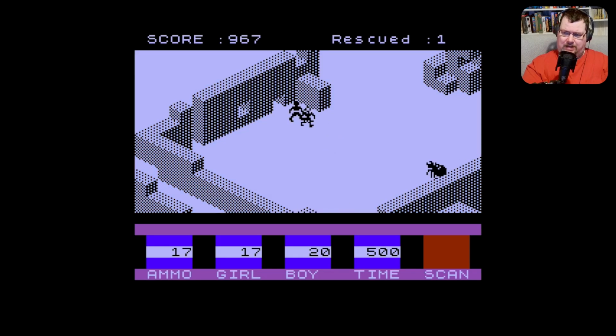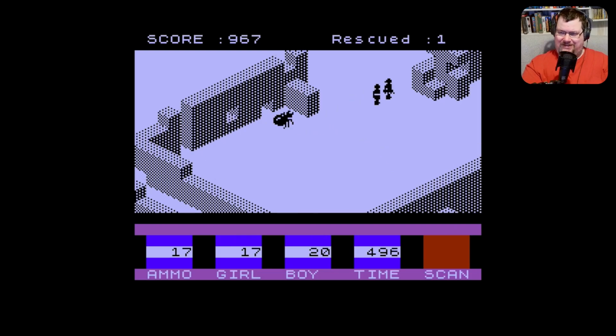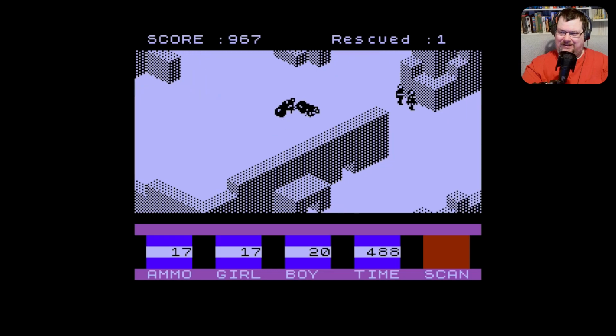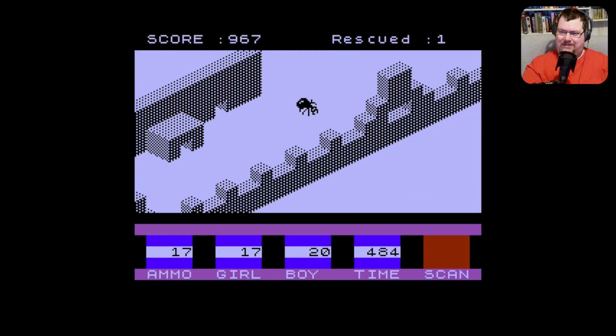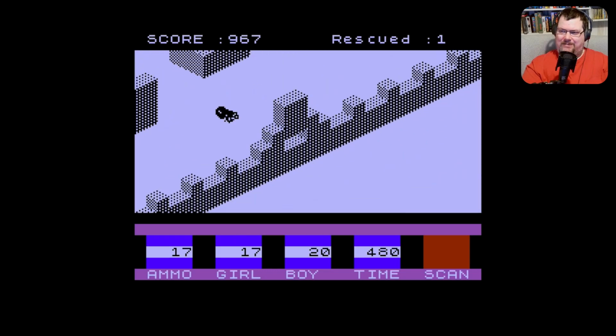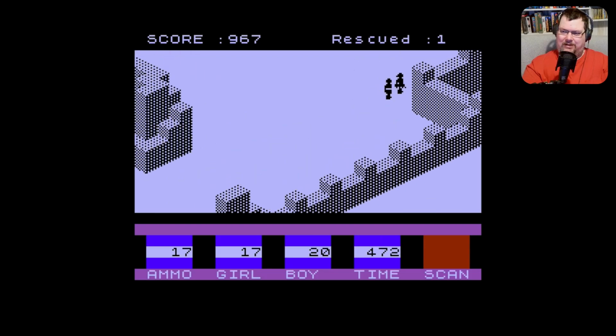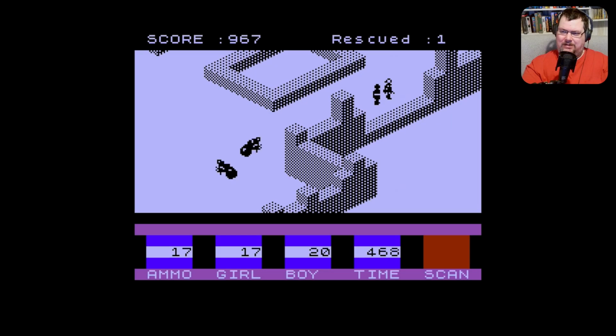But it's good to know that escort missions have always sucked. Yeah, the fact that they just stand there like a lump if you leave them behind is unhelpful. Oh my god, we've done it.